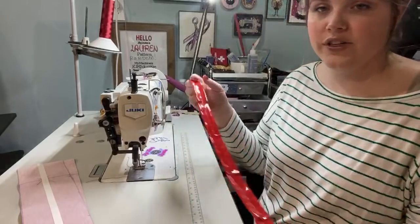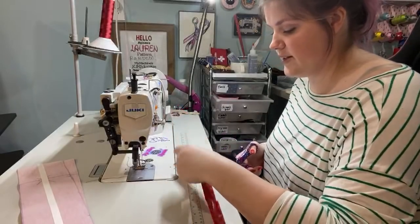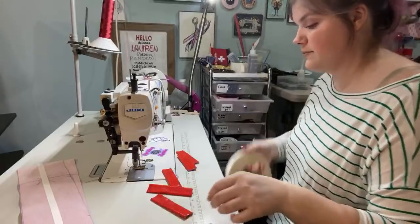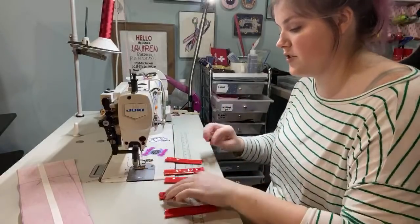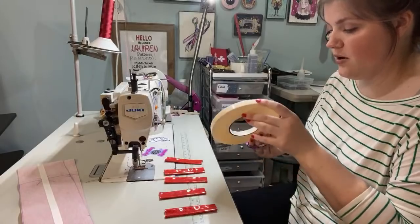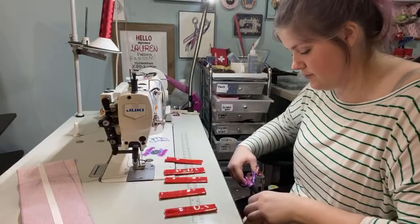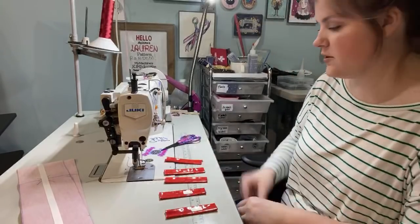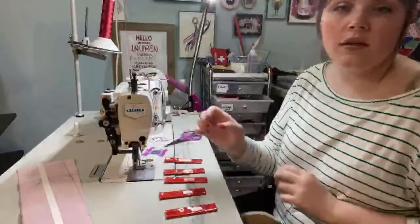Alright, so right now what I'm doing is just folding all of my strap connector rectangles over that double-sided tape. Just prepping it now. May as well. Kind of helps speed things along. Wrong side facing up. The fresh rolls of double-sided tape are always so sticky on the sides. So adding a piece of double-sided tape just to the center of the connector. And then grabbing my hardware.